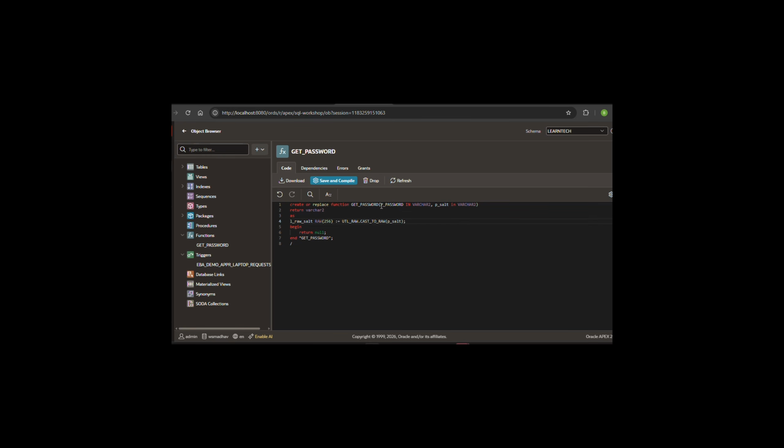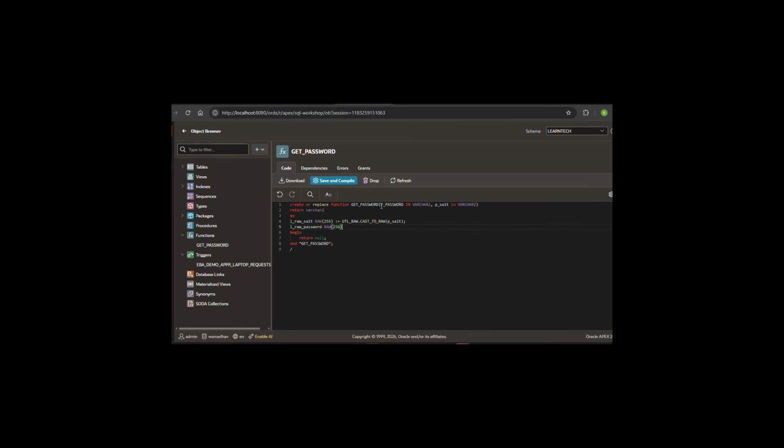Now here salt is just a random alphanumeric value which serves a critical security purpose. For example, if two users have the same plain text password, a salt ensures that the underlying output remains completely different.